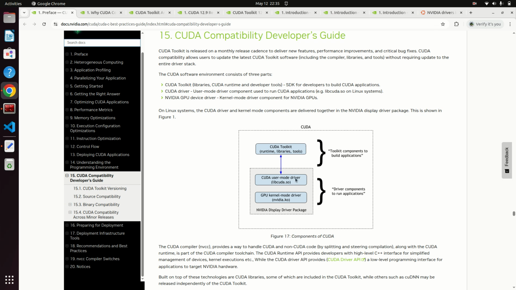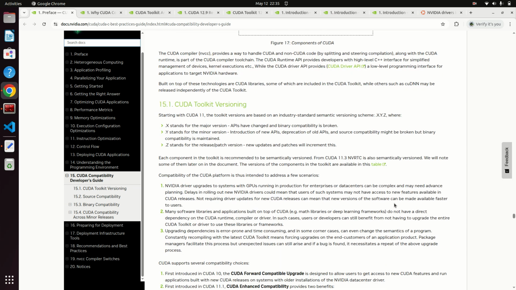So again, for CUDA, there are two things. One is the driver itself, and then is the CUDA toolkit. So we will first learn about the naming convention. If we come down to the CUDA toolkit versioning, the naming convention here is pretty standard in the software world. They have a major version, a minor version, and then you have a patch or release version. For example, let's say you have CUDA toolkit version 11.3. This 11 would be the major version, .3 will be the minor version, and if you have another number after that, then that's your patch or release version. So this is the versioning of the CUDA toolkit.